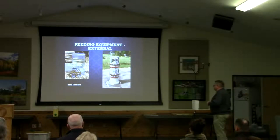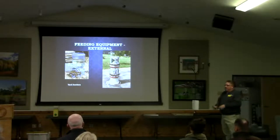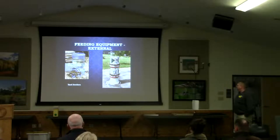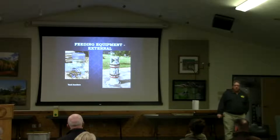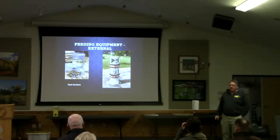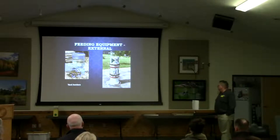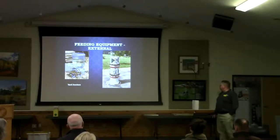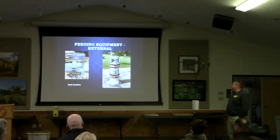All right, last couple of things. External feeders. There are several of them on the market, not as many as you would think, because they're fairly easy to build. The most common ones you see are ones like the ones here on the right, which are made basically from a 5 gallon bucket. If you get on Google and put 5 gallon bucket bee feeder, you'll find a bunch of sites that will show you how to modify a couple of 5-gallon buckets to work as external bee feeders. I mean, here you're feeding 10 gallons of syrup in one location for pretty much the cost of 2 buckets. That's a very efficient use of resources.